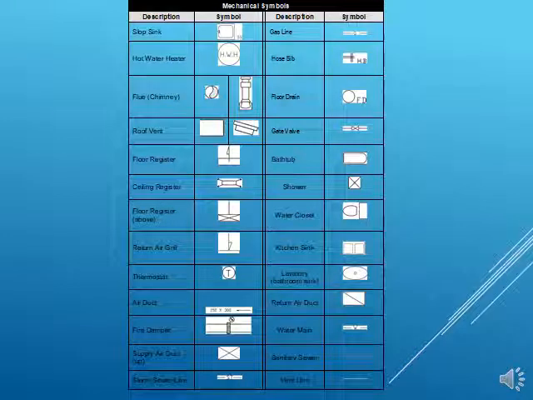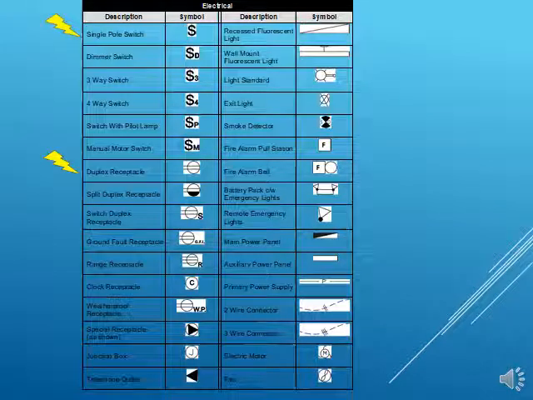Mechanical symbols. These are the symbols that you'll find in your drawing sets that deal with HVAC, heating, ventilation, and air conditioning, refrigeration, and plumbing. And we have an electrical section.